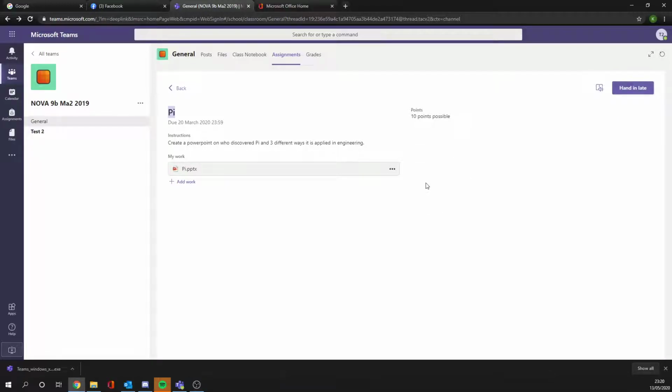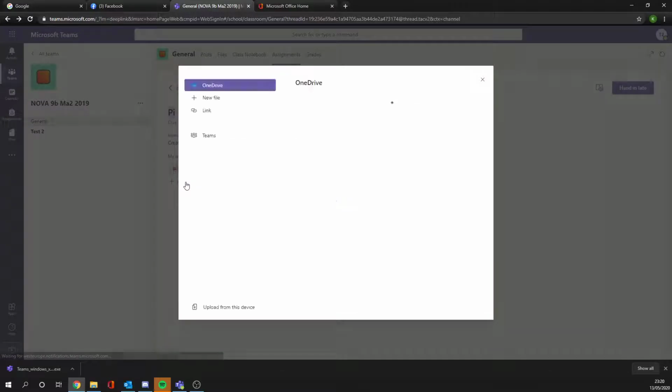The alternative is the teacher might not have given you a file to work on, and they'll say, I want some stuff, or, for example, you're doing an art project and they want you to create things and you need to take photos of them. Well, you're going to need to grab external files and add them to the evidence before you click this button. So any files that aren't ones you edit directly and are ones which are located on your device, whether it be a phone or whatever, you need to add actual photos or other evidence. Click this add work button here.